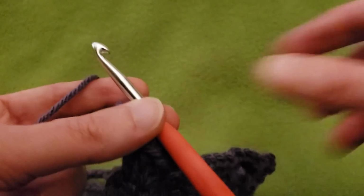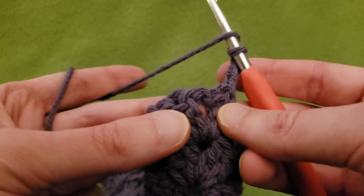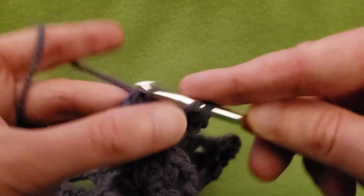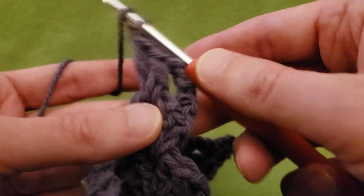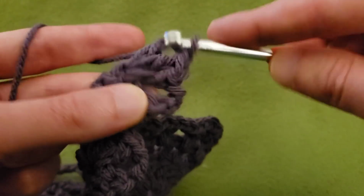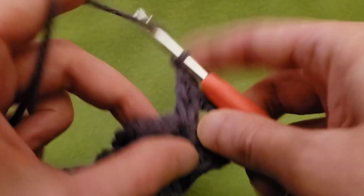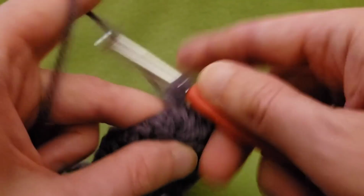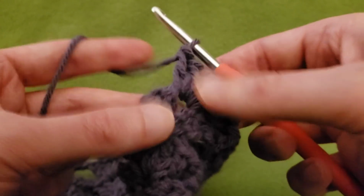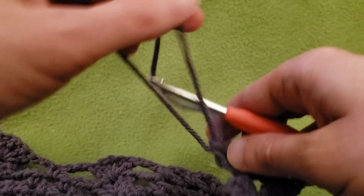Okay, row 14. Chain 3, turn the work, cluster in the chain 1 space of that first cluster as per usual, but we need to increase. So I've got 2 doubles, chain 1, 2 doubles, chain 1, and 2 doubles. Yes, we need 6s on either side and 8s along the center spine. So we've got 2, 4, and 6. Okay.